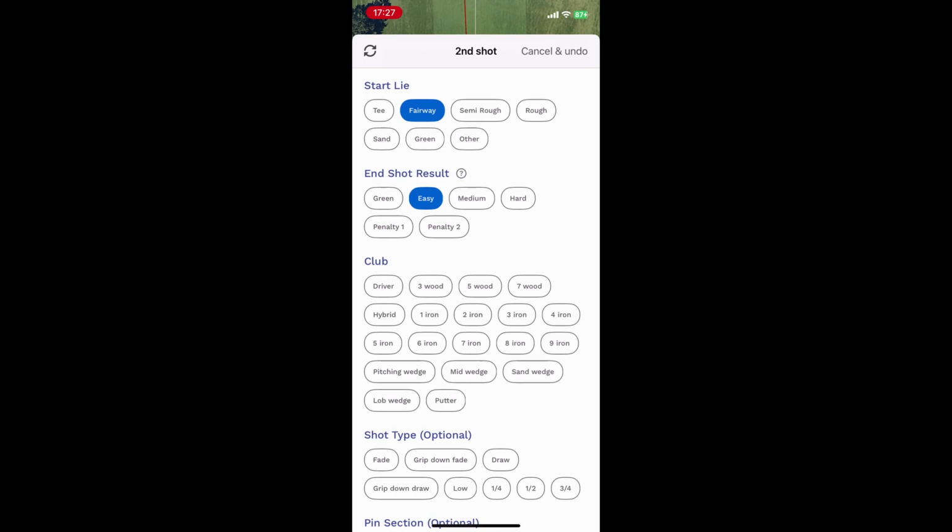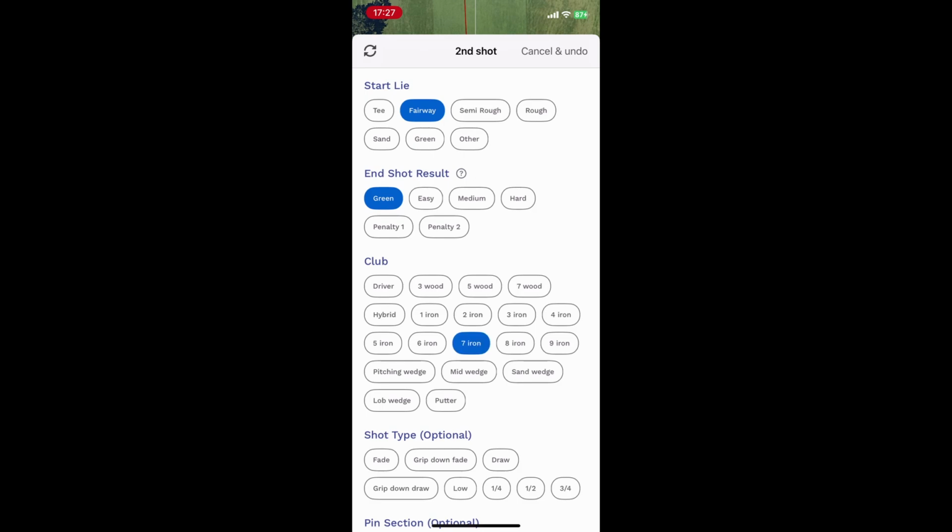An easy situation can be defined as a short game shot that making it up and down from is realistic and should end up within about 6 feet. A hard one would be considered difficult or impossible to get within 15 feet. And that medium shot difficulty would of course fall into that distance window between easy and hard.